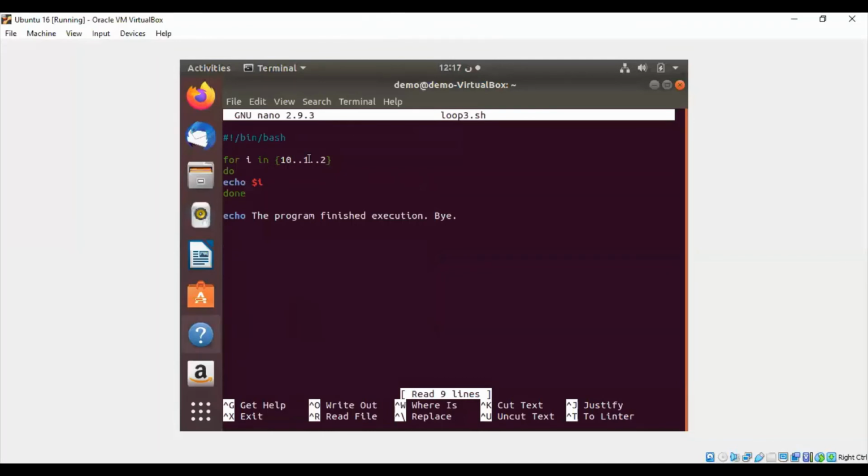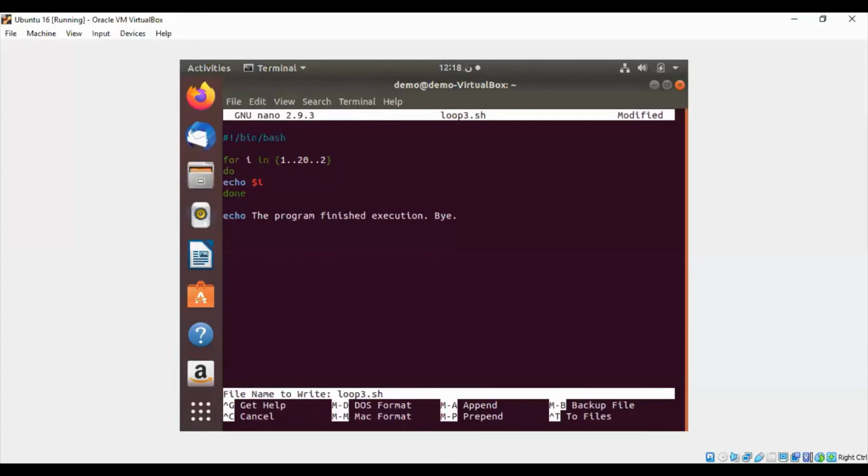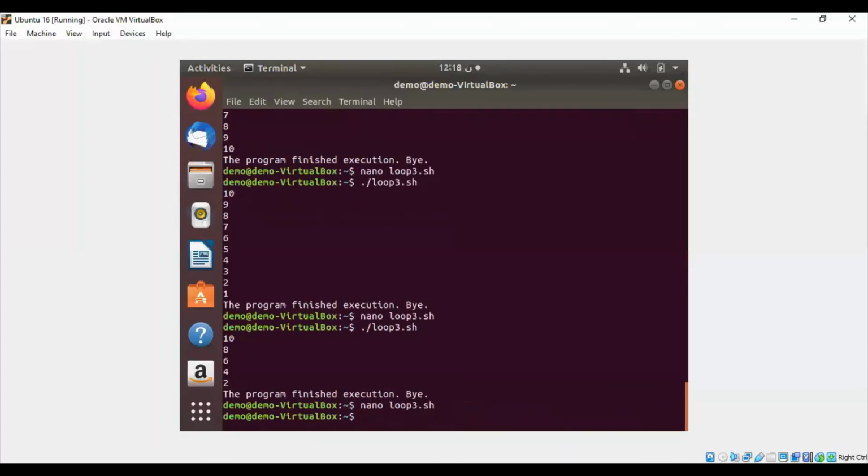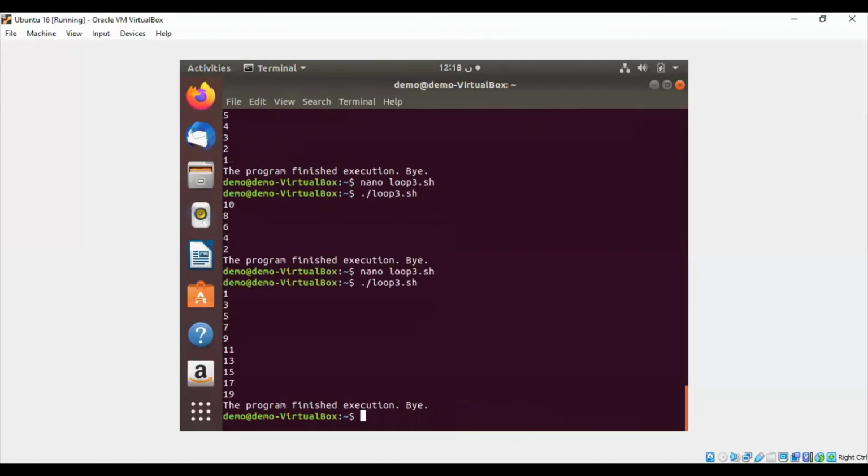Okay, let's try to see the same program. This was big to small. Let's try to do the small to big. Okay, this time let me give 20 so that it will be a long output. So I'm starting from 1 and jumping by 2. So after 1 it will be 3 and then 5 and then 7. So now you will see all odd numbers. See, wait a minute, where is it? Yeah. From 1 it will increment to 3 and then to 5 and so on.